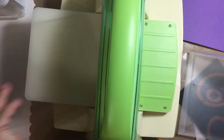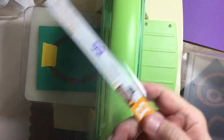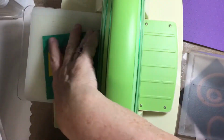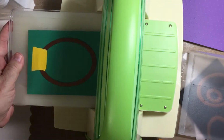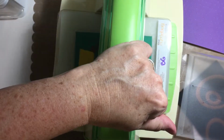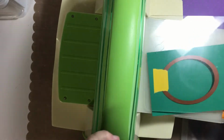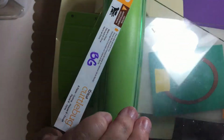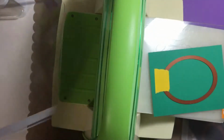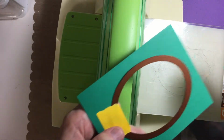All right, so I'm going to put the C plate down, and then this is the B plate. Sandwich it and roll it through. See how nice my B plate is? It's not cut into because it's embossing only. C plate is for cutting, cut side down. Oh, and look at that. I cut an oval.